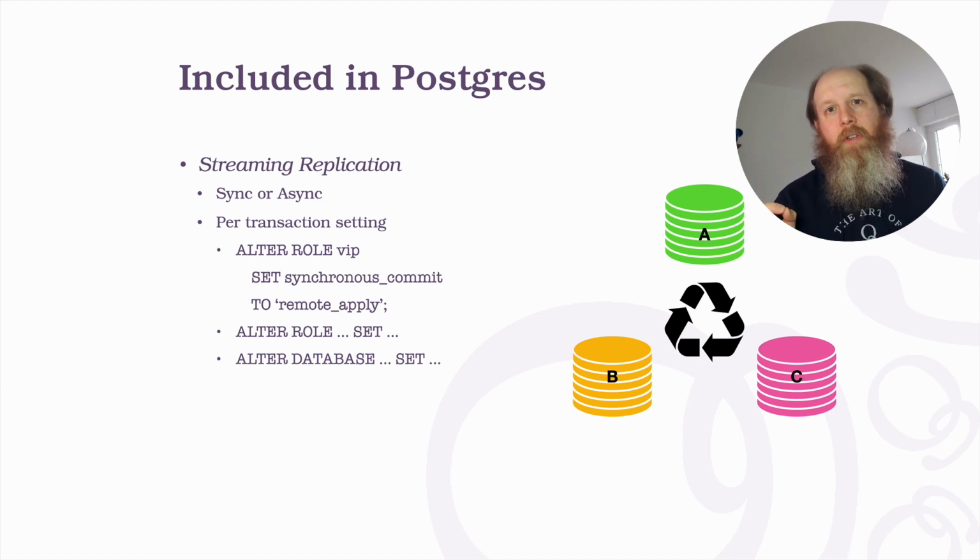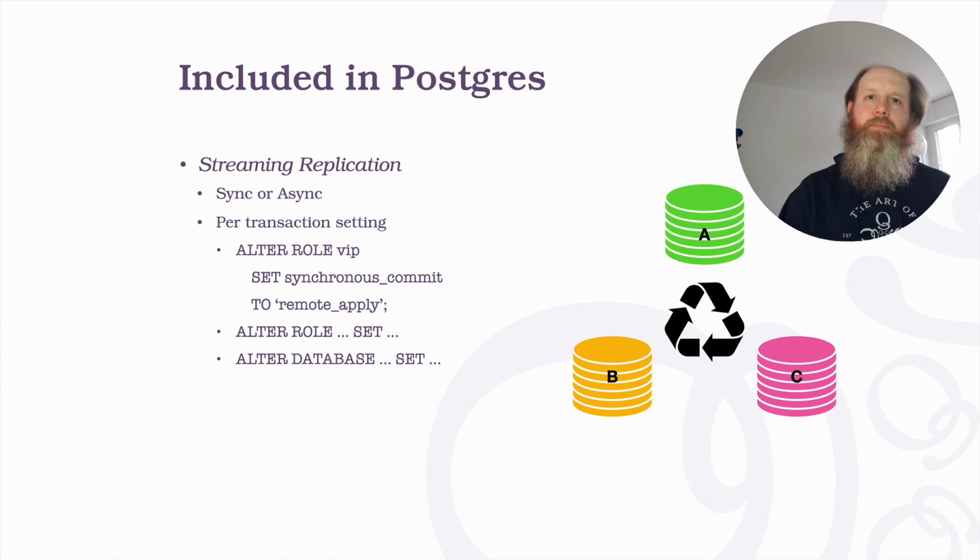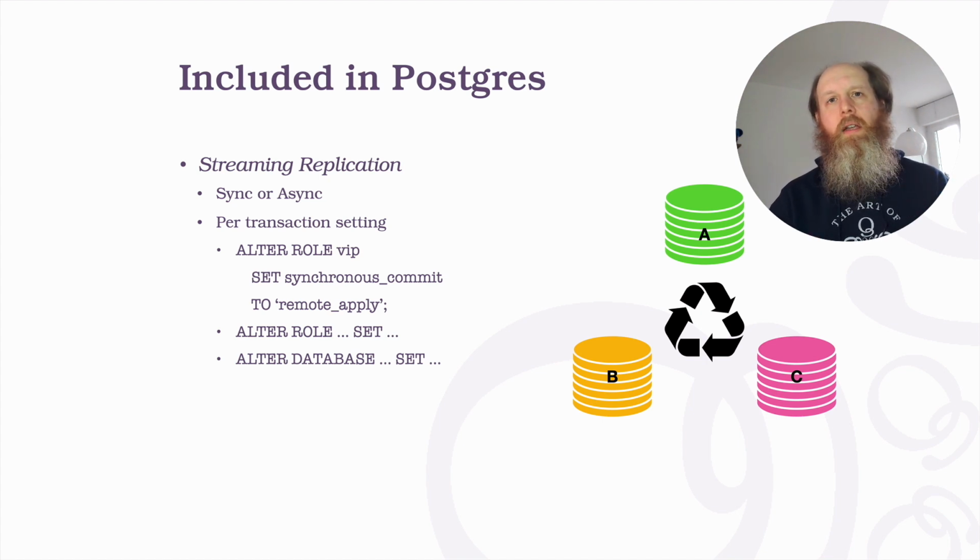What's in PostgreSQL, included in Postgres, that you don't have in many other technologies, is the ability to say that every transaction has a way to choose if it's going to be sync or async, usually asynchronous. So given a transaction, it's going to have the ability to choose between sync and async. One way to do that, as on the slide, is to use alter role, so that you have a VIP role that is happy to wait because it's a VIP and everything it does is important enough so that it's going to wait. And you can have other kinds of roles, and you can have a default setting in alter database. So that's one way to do it.